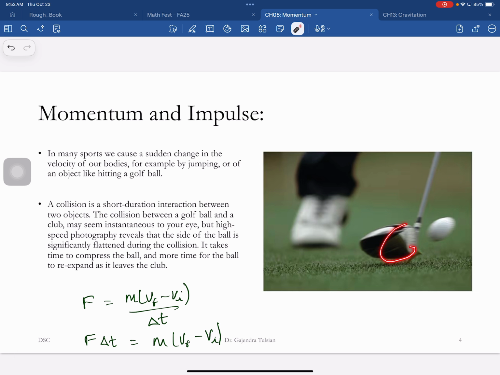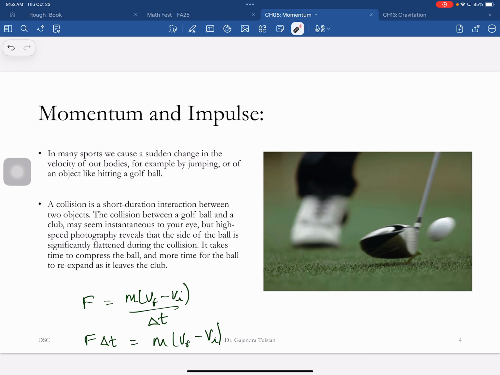Here, when you're playing a sport, what is your goal? To launch that ball as fast as possible. And so now what you want to do is make this as large as possible, and this is called an impulse. Initially the ball was at rest, and if you want to make this as large as possible, this needs to be large. This guy is called the impulse.